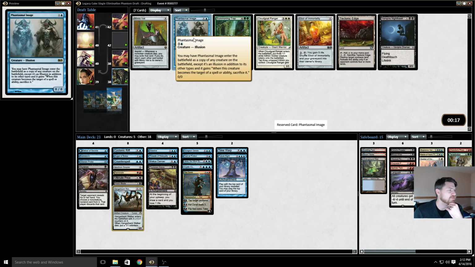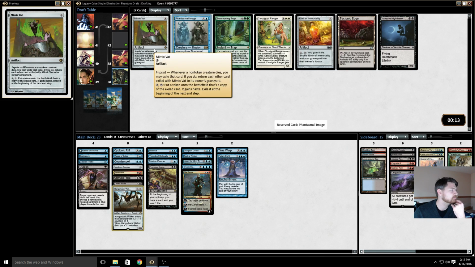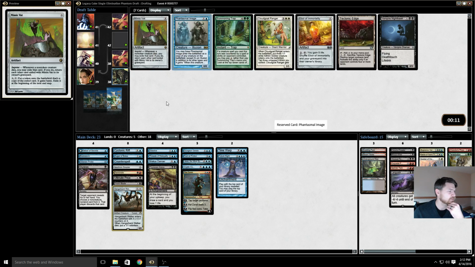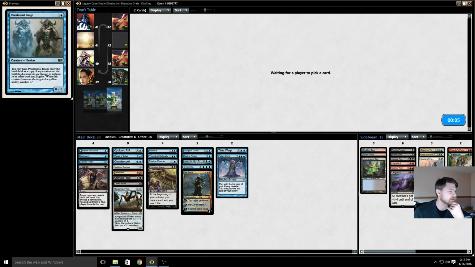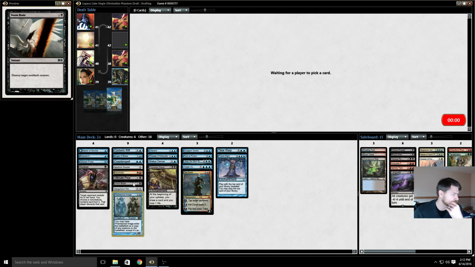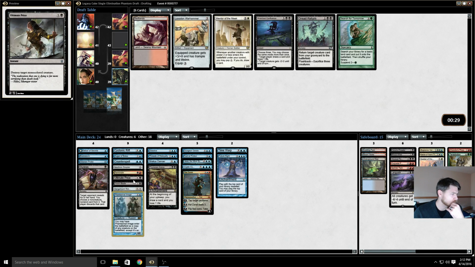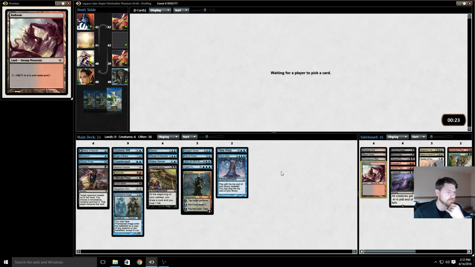Don't think Mimic Vat is where we want to be. Although, we can just kill things and then Mimic Vat them. Yeah, I'm going to take it here. Badlands is great. Mana's perfect. Life's good.